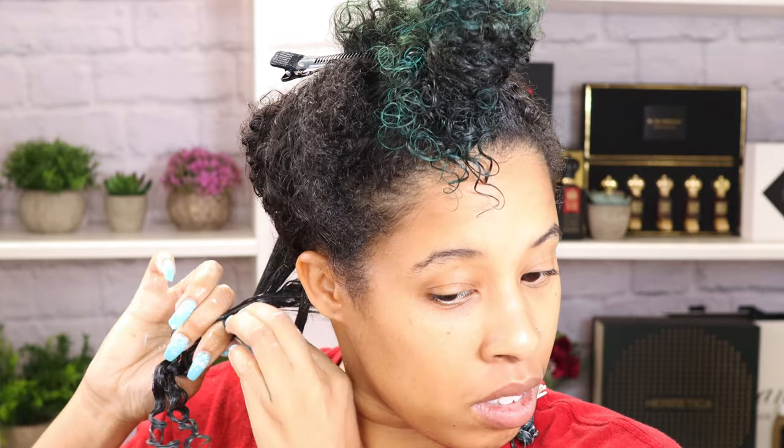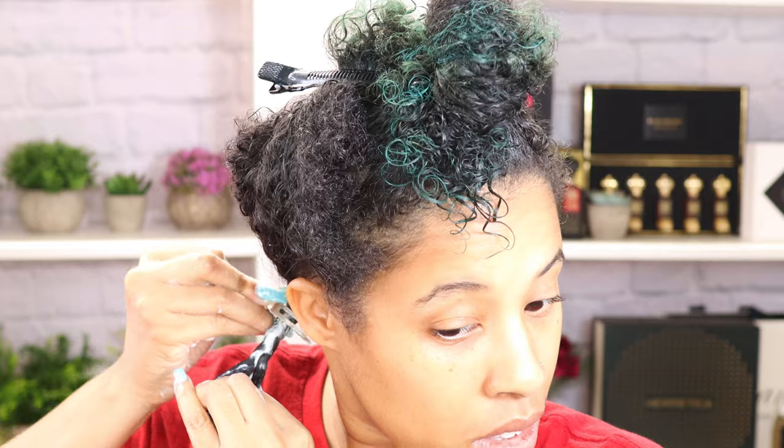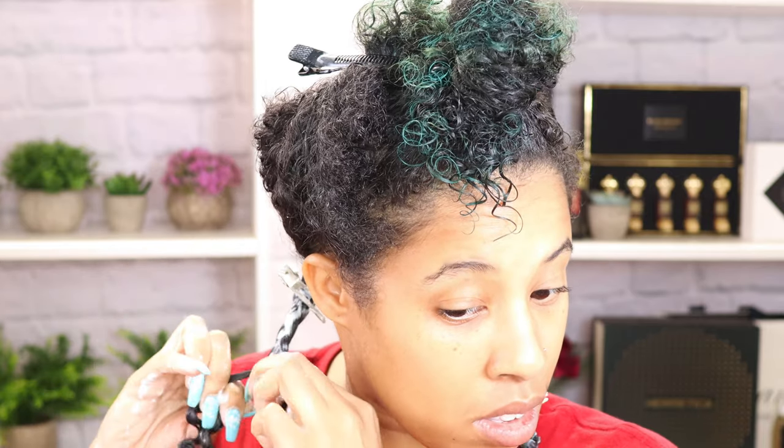And you know what I'm curious about is that I was very light-handed on the back part of my hair with the cream rinse. Like, I wasn't as heavy-handed, maybe because I had more hair in the back than I do in the front because my layers are growing out. So towards the front part, it started to flake, and it felt like I had product in my hair because it wasn't washed out. But towards the back, it absorbed the product great. Like, I had no issues. It was fluffy. It felt good.